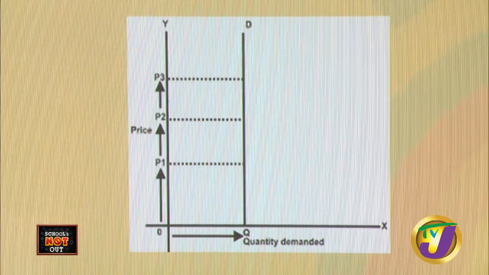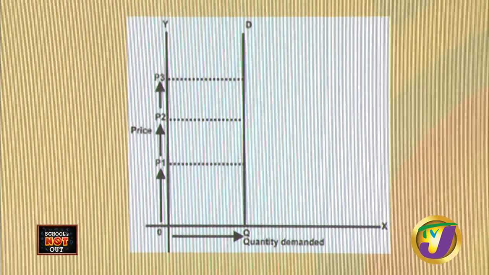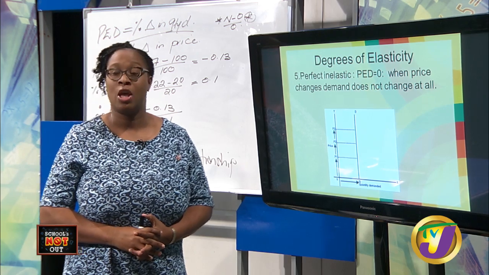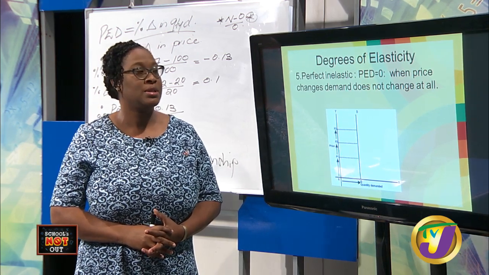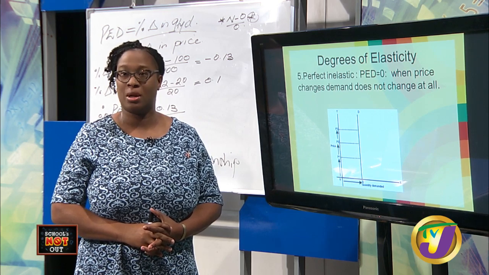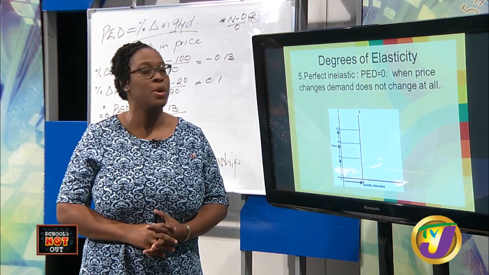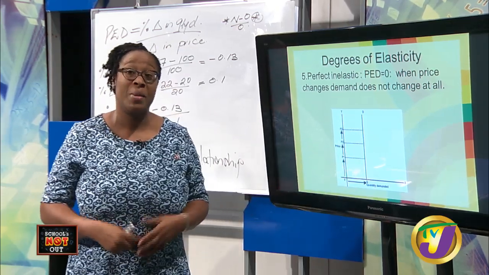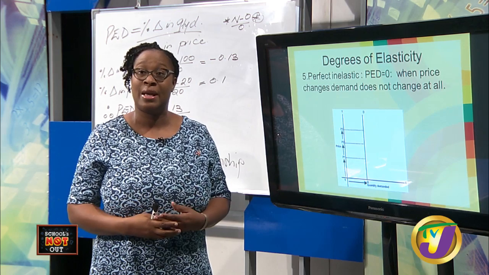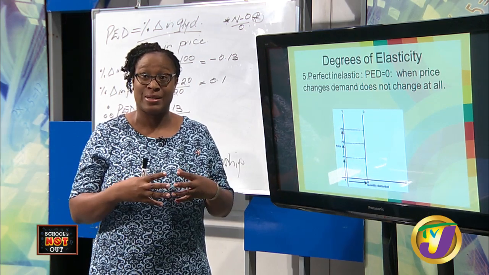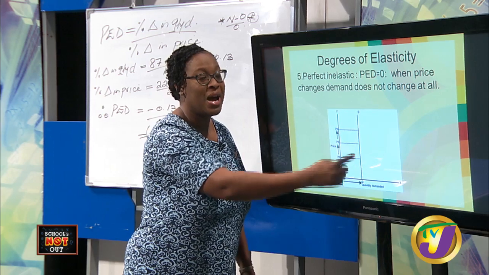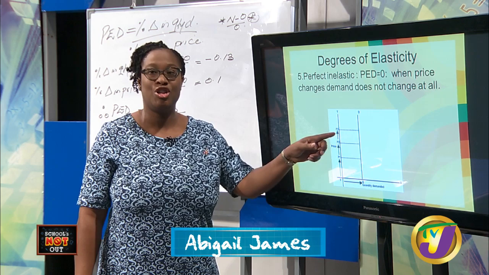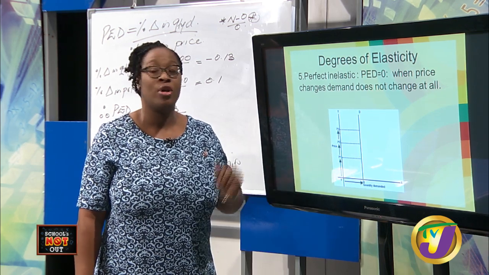That would be for us, maybe like our demand for electricity. Even though the JPS is applying for a 10% increase, we're not going to run out and say, oh no, take all the current out of the house, I will go back to the bottle torch. No, our kerosene lamp, our tilley lamp. No, we're still going to use the same amount of electricity. We may try to conserve, put in all the things to sort of minimize our usage, but our demand for the good will not change, even though there is an increase in the price of the good.